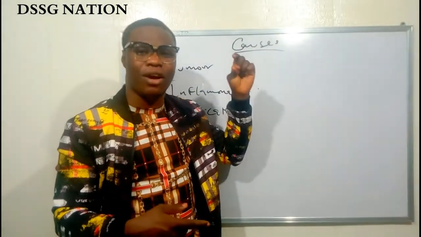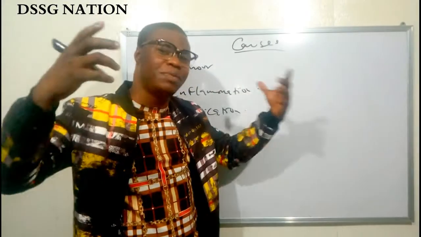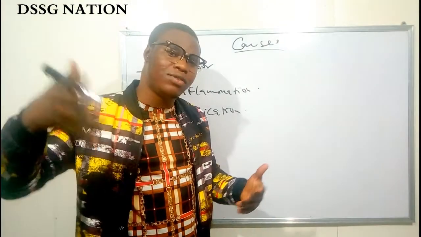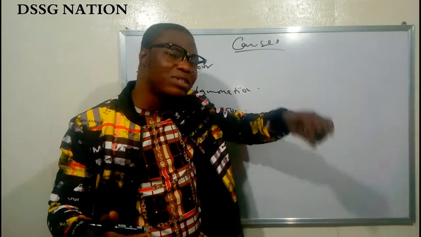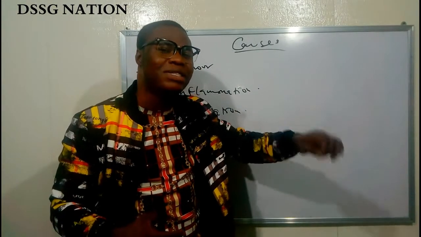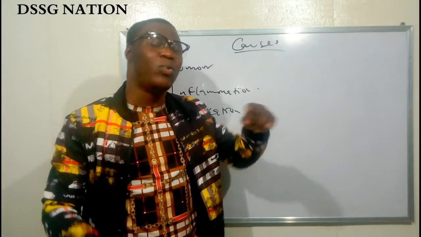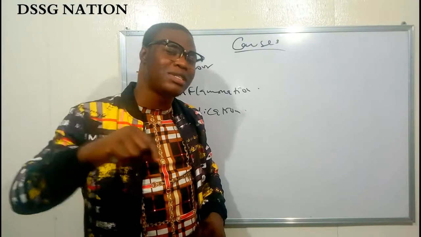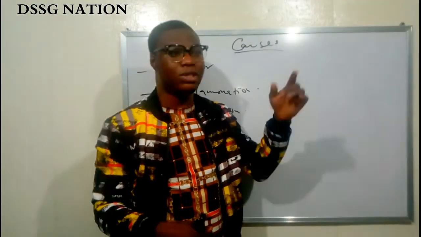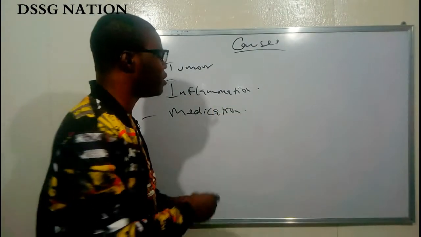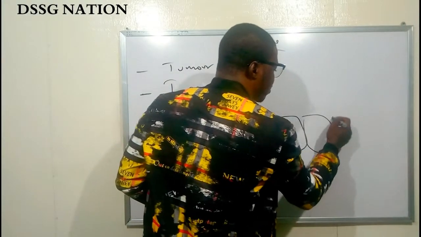So if there is a kind of tumor in the hypothalamus, there is going to be an increase in production of TRH. An increase in the amount of thyroid releasing hormone will lead to an increase in the amount of thyroid stimulating hormone from the pituitary. An increased amount of thyroid stimulating hormone from the anterior pituitary will also lead to increased production of T3 and T4. I really hope you understand that; until you do, go and watch our hyperpituitarism video. Now, for the inflammation, these are our follicular cells.